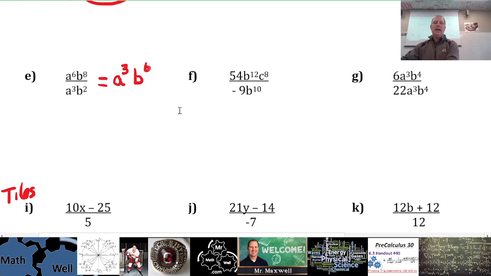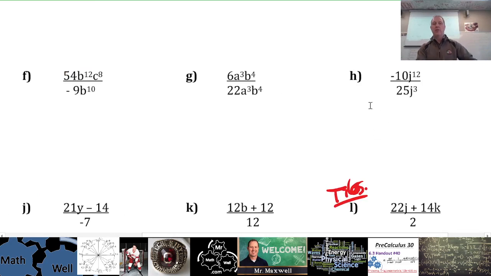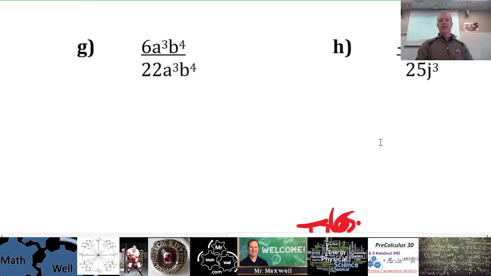Okay. Let me do G with you. I'm going to show you that factoring method of writing the factors out. So let me just show you what G would look like. Now, you don't have to do this for each one, but I do want to show you this because it is something that might help you. Just like tiles might help some people, showing the factors might really help you. What are you guys in, grade 9? You guys will have to work with factors and dividing using factors. You'll have to do this a lot in grade 10, so you may as well get a little bit used to it here now.